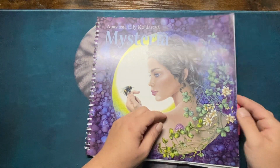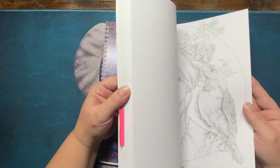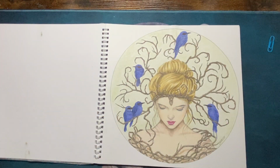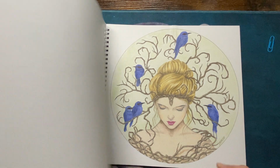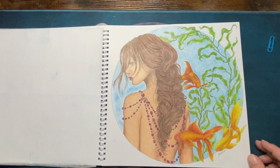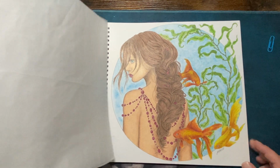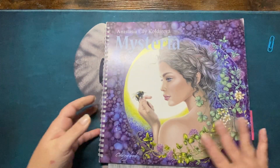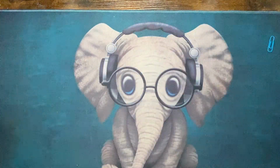Mysteria by Anastasia Ellie. Yeah, no, I'm not going to do that one. And I have a couple done in here. This one here, I have done. Paper clips. Do not paper clip your things in there. They just mark up the pages, especially if you want to keep them nice. And then I also did this one here. This is one of my favorites. And I'm pretty sure that was it in this book so far. Yeah, just 2 so far. And that's the only one I have of hers, even though I'd like to have some of the other ones. But quite expensive.